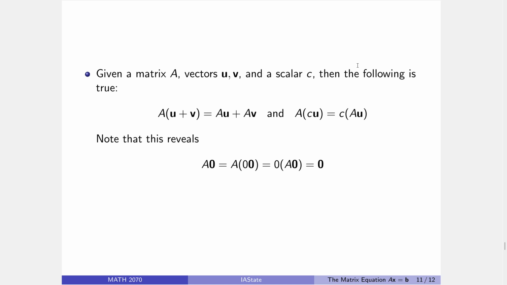And note in particular, this means that any matrix times the zero vector must equal 0. And that's pretty obvious, because if you just think about what A times the zero vector would be, well, then you'd be scaling all the columns by 0. However, I like this little trick, and this is one that one of my friends in college pointed out to me.